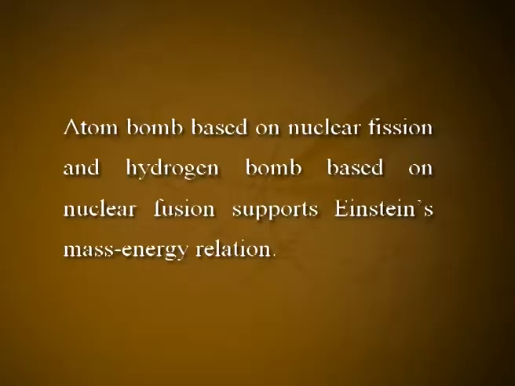In nuclear fusion, lighter nuclei fuse together to produce a heavy nucleus with the release of energy, as in the case of nuclear fission. Solar energy is produced by the fusion of protons to form helium. The atom bomb based on nuclear fission and the hydrogen bomb based on nuclear fusion support Einstein's mass energy relation. During other nuclear reactions also, energy is released, which is the energy equivalent of the difference in masses of reactants and the products.